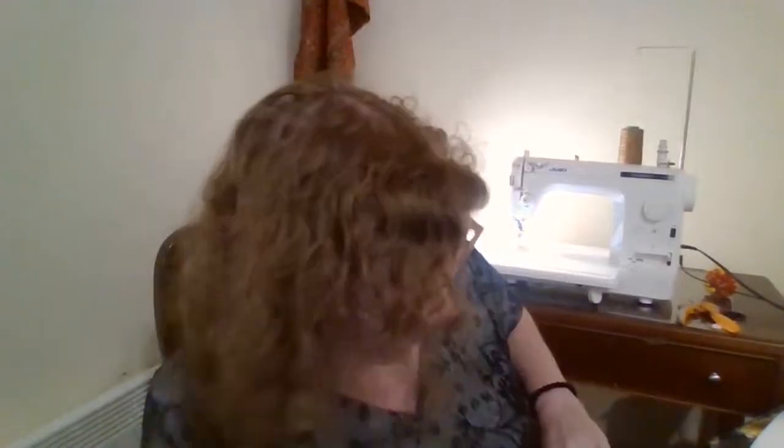I'm back. Okay, so remember that I had made the smallest one out of this fabric. This is the small. And then on my last live, we sewed this one together. And I had not been paying very close attention to the instructions, and I kind of messed them up a little bit, but it all came out okay in the end. So this is the medium. And today we're going to sew the large.